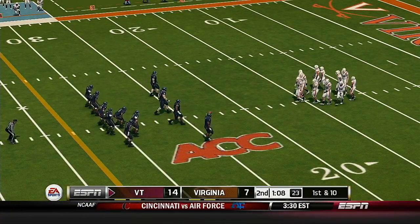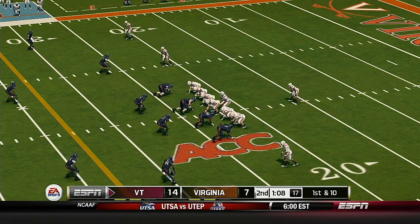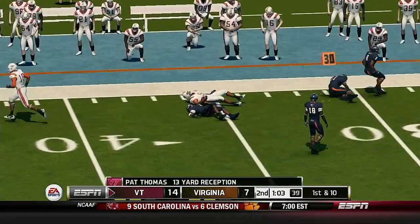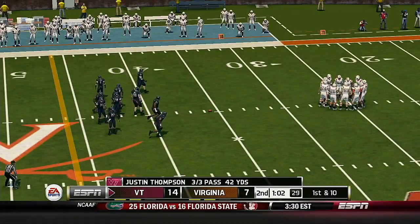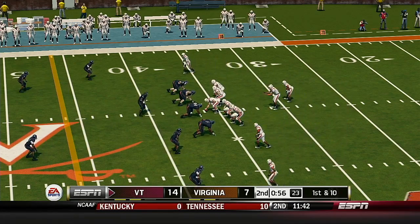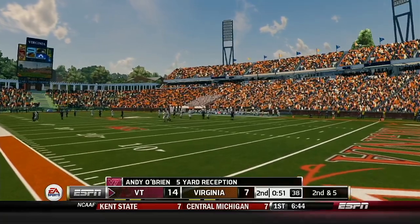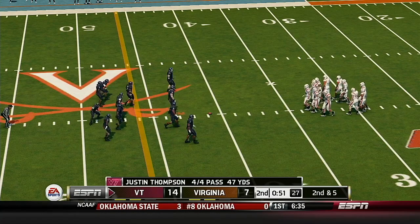They ran the ball very well on their last drive, and it resulted in 6. Virginia Tech is up a score. He's tackled in the open field from their own 36-yard line. First down. He goes out of bounds at the 41-yard line. Call it a gain of 5 yards. That brings him second and 5.